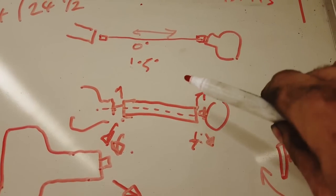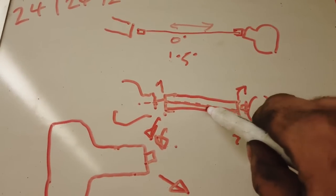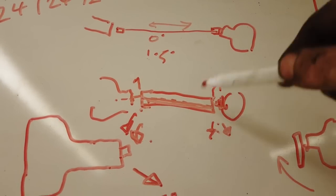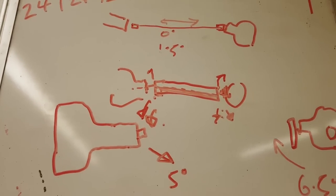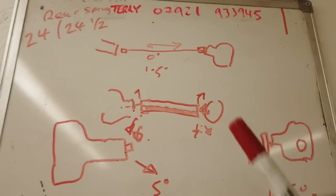And you wouldn't think that something here could turn at a different speed than that end, because you'd think, isn't this a fixed item? But it's not. By the time you reach the knuckle of the UJ, it actually creates a different rotational speed. So they've got to be exactly opposing each other. And the best way to do that is to get it so that you've got about a 0.5 degree angle.